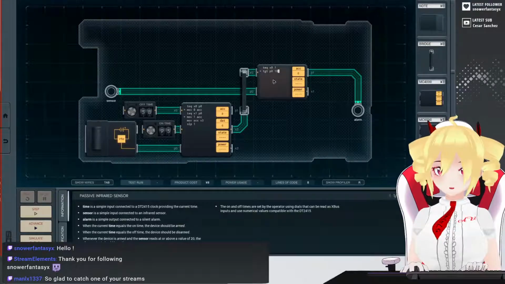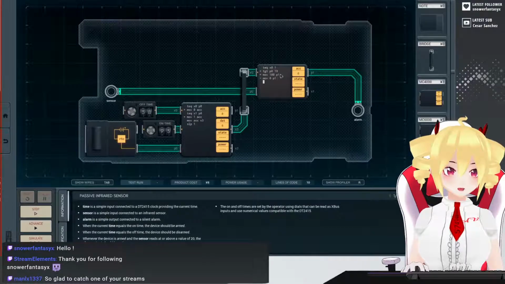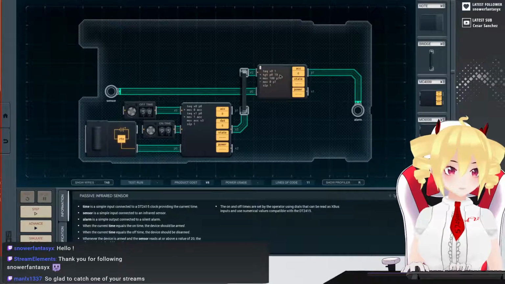Probably gotta look at our manual for that, but I think it's not inclusive. If that's true, then, so maybe something like that. Oh, we need to sleep for the cross input.